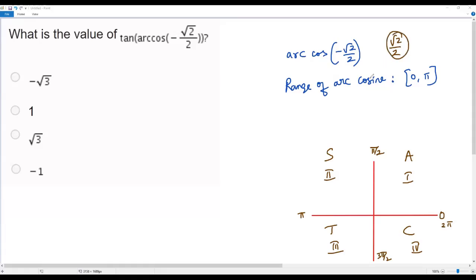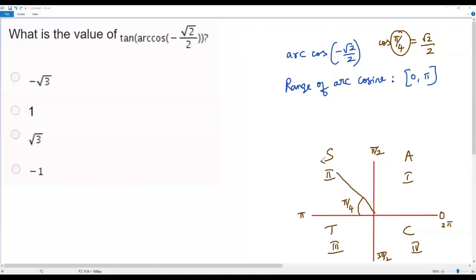It is possible to get it using either the unit circle or the trigonometric ratio table. When I take cosine of pi over 4, that is, I am taking the angle measure pi over 4 in the first quadrant, I got this angle measure in the unit circle. When I get the value of cosine of pi over 4, I am getting positive square root of 2 over 2. So this is the reference angle. We get this reference angle in the first quadrant. So it's an acute angle. The reference angle always has to be an acute angle, and it will be in the first quadrant. Now we have to use this pi over 4 as a reference angle in the second quadrant to get the angle measure for arccosine of negative square root of 2 over 2. So now let me take this pi over 4 as a reference angle over here.